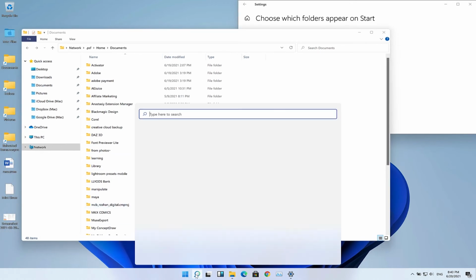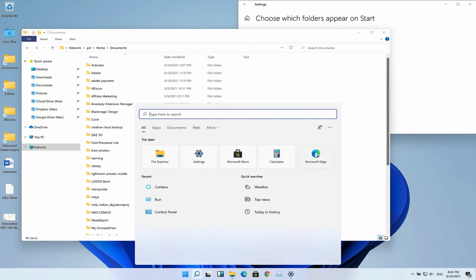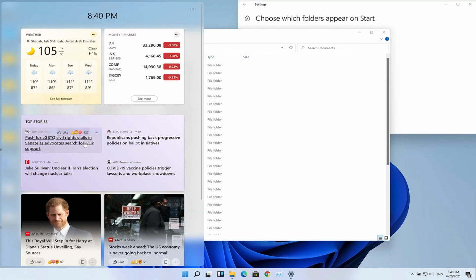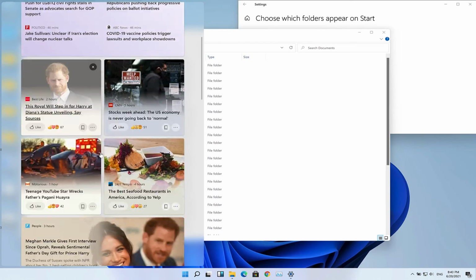Here you can see that search is still there, and it's a little bit refined with the rounded, curved tiles. This is the desktop. You can add more desktops, or you can remove a desktop, or you can drag a window, whichever you want, to the new desktop. Over here, this is a new feature called widgets, and here are a number of widgets.